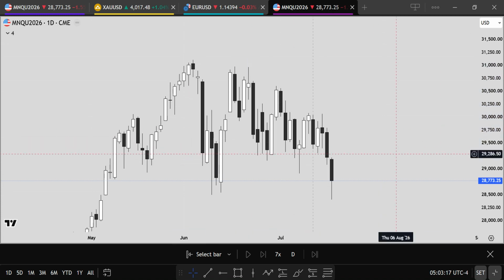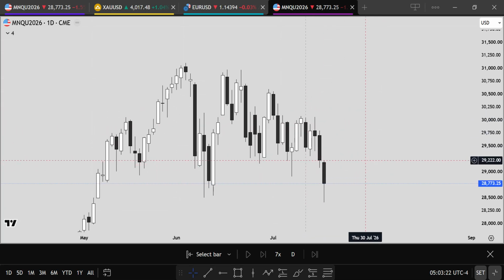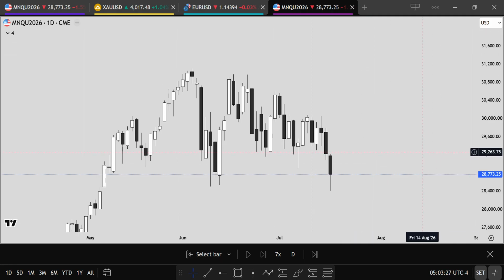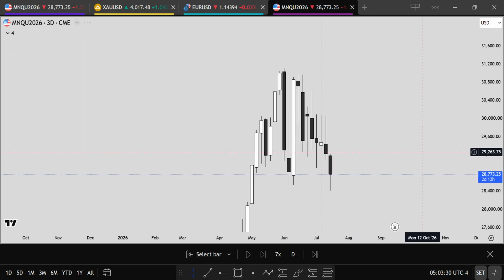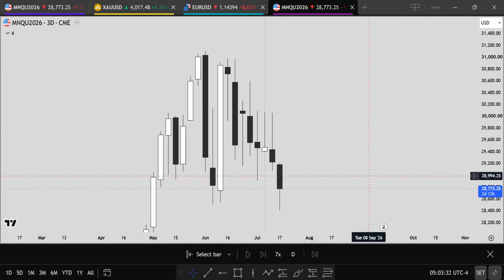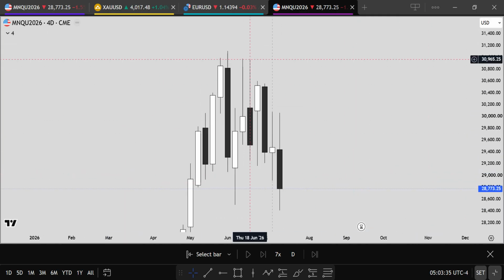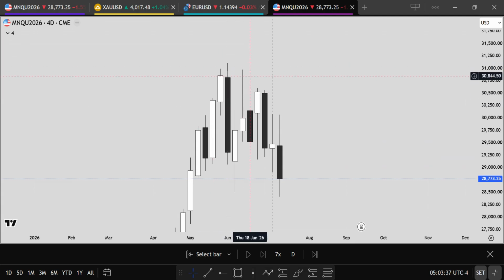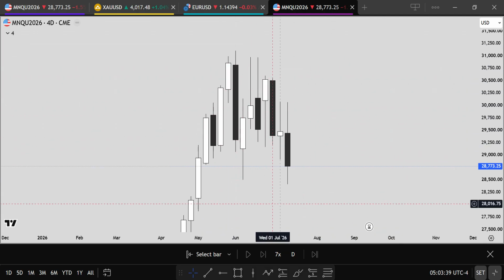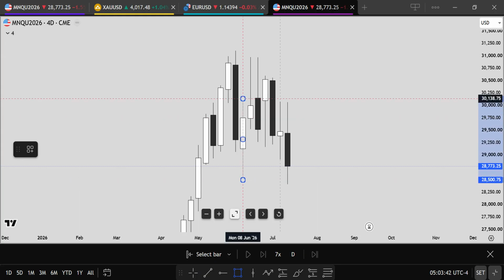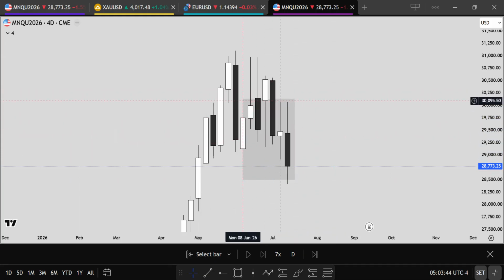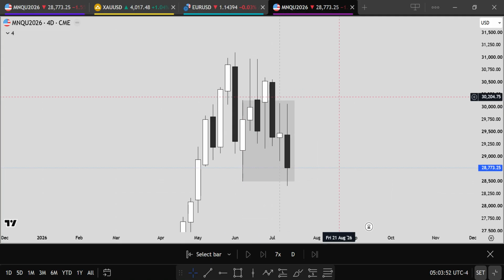So what was I looking for this week and how did I catch the move, right? I'm not going to explain every single trade because I already uploaded the video, but I will explain the idea. So what do I check? When I check the 3-day time frame, because when you check the 4-day time frame, we don't have any clear data because there is no candle closing which is activating the range, right? But yes, when you check this 4-day time frame, here you can see there's no candle which is closing below this candle high.